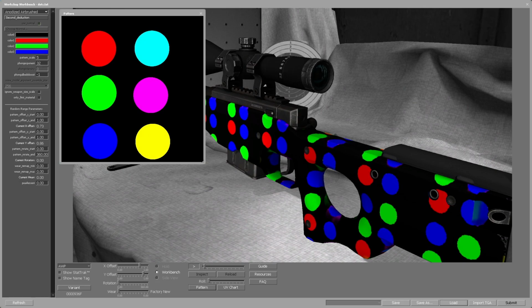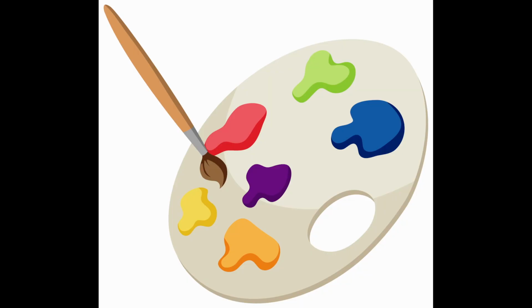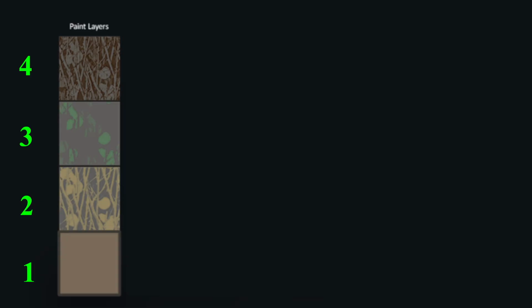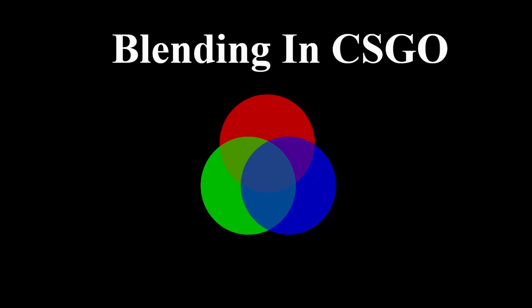So, you might be wondering at this point, how am I supposed to choose the colors of my pattern? Well, the method that I devised is to create a palette in advance based on how you want your pattern to look. Remember how I said earlier that in CSGO the red layer is applied over the base coat, then the green over the red, and then blue over green? With this method of blending, we end up with different colored tints instead of new colors. Here I've created a color palette that contains many colored tints that are produced using the blend method of CSGO when it comes to patterns.